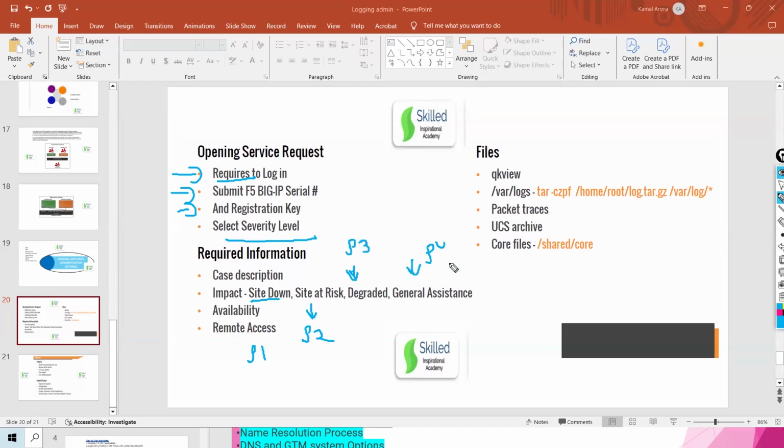And P4 is priority for general existence. They will generally ask you for a QKView file. How to collect a QKView, and what is QKView?